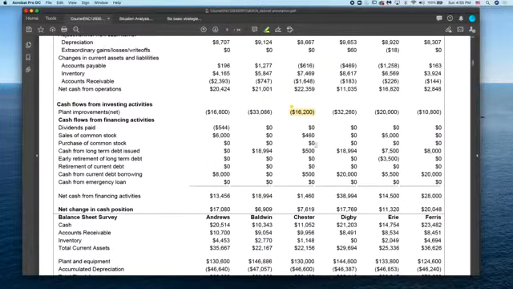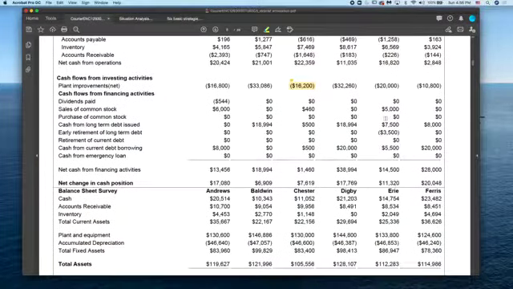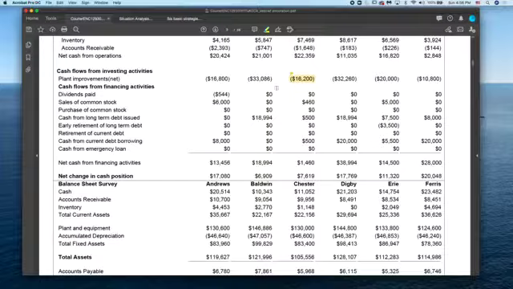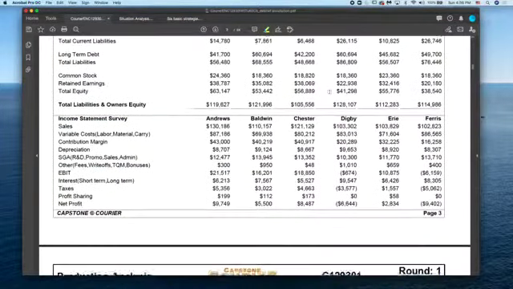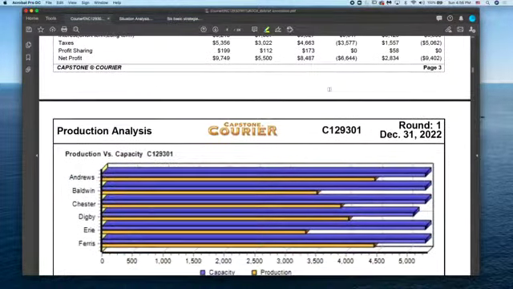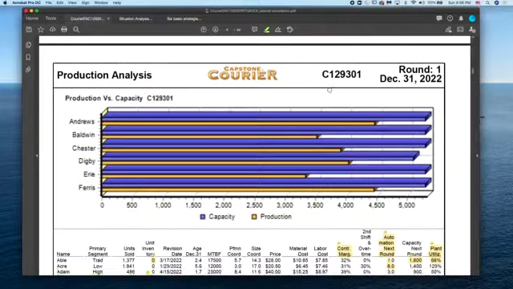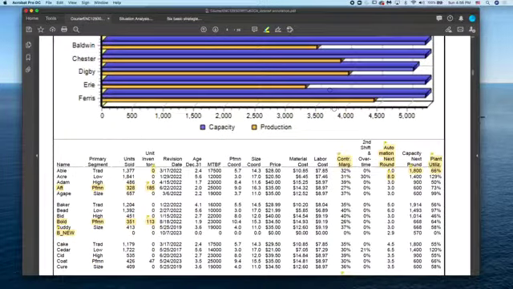shortcoming. And so that's why it's a good idea to do your best to match this plant improvement number. You can look at that in your statement of cash flows pro forma and make a decision off of that when you're finalizing your finance decisions. Okay, so that's about all I have to say on this page, and now I'm going to go down to the next page, which is your production analysis screen or page, and this has a lot of useful information.